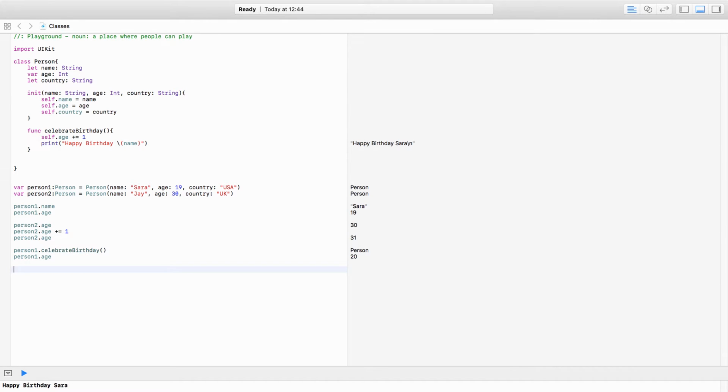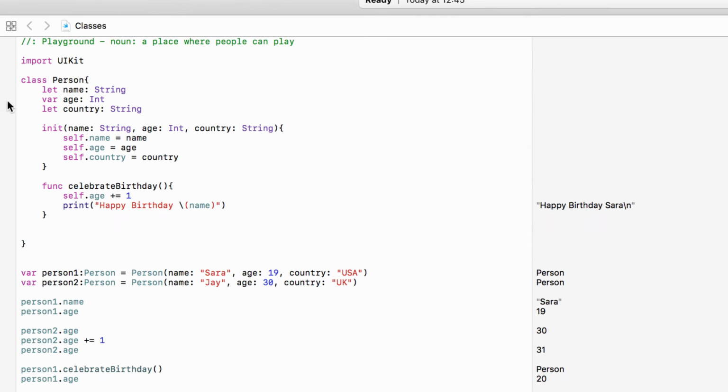Okay, so back into Xcode and back into our playground from the previous video. As a quick bit of recap, here we have a class for a person. This class has three properties, a name, an age, and a country. We have our initializer, and we have a method to celebrate birthday. We have two people, Sarah and Jay, both of type person.